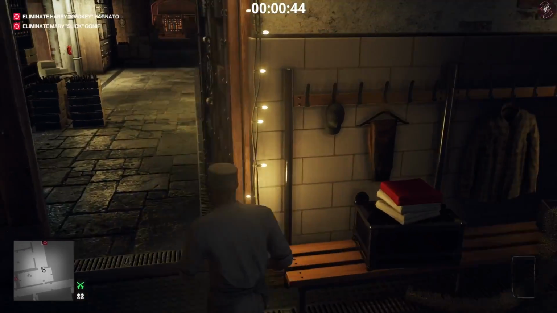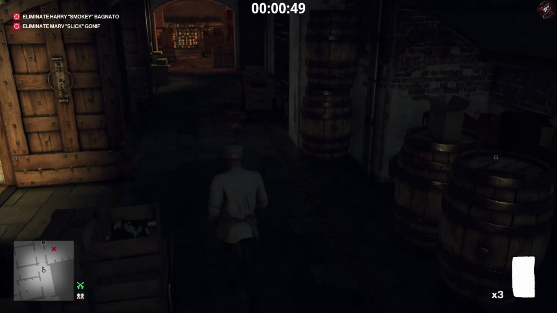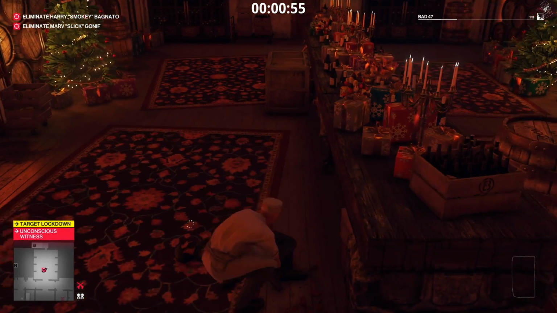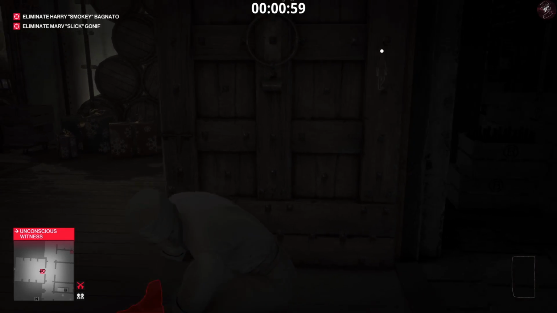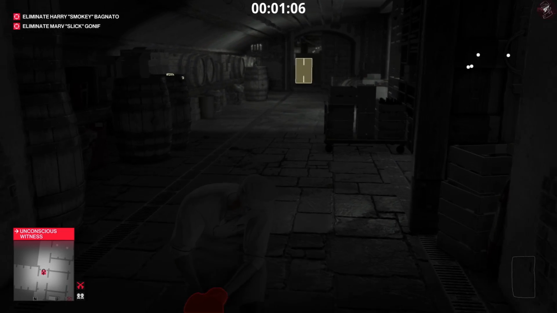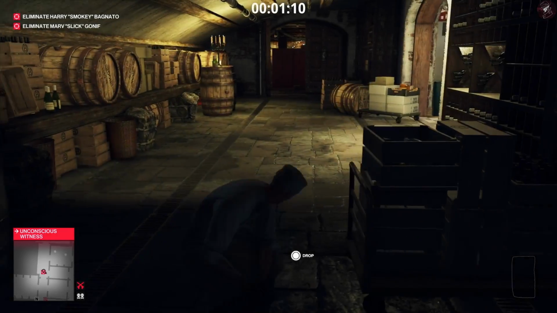He's going to be just over here by this big, huge table, and we're going to go and throw a brick at his head. Boom. So that's 1 out of 3 for Bad 47. And now we need to drag his body to an area where he is going to get discovered. So the best way to do that is just drag him over here to this general area. And then we need to create a distraction for someone to see his body.